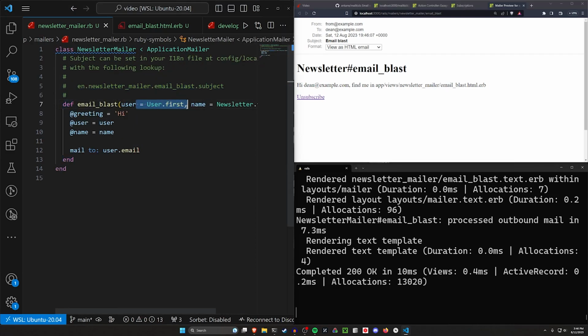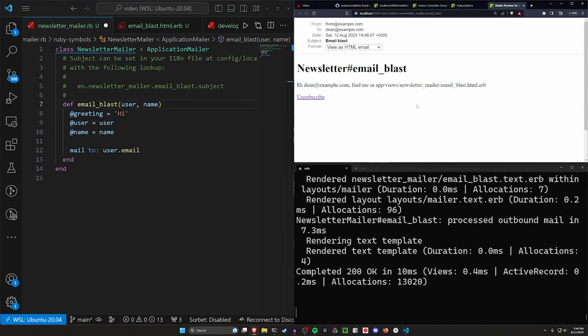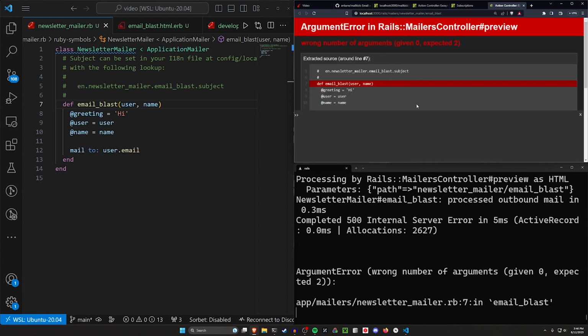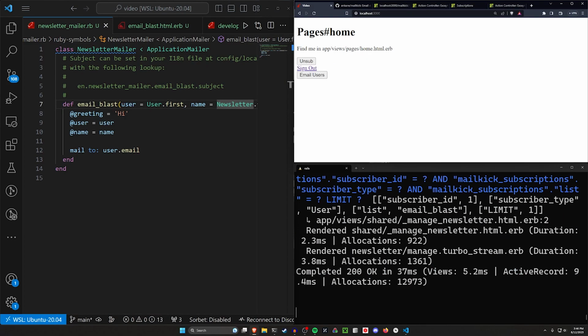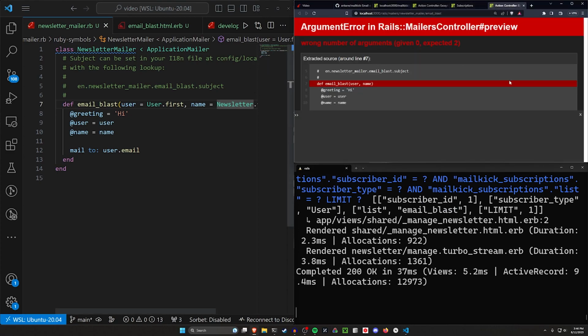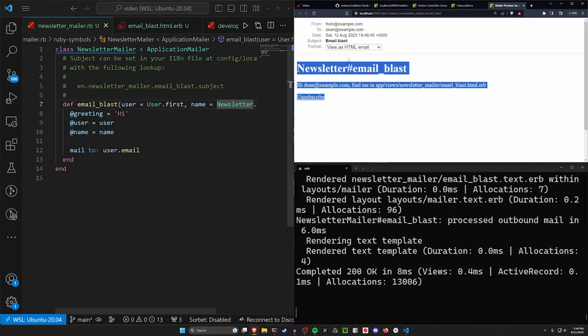If you don't have the defaults in here, like you just have name and user like this, if we come over here and we refresh, this will throw an error because it has the wrong number of arguments in it. So that's why we did that. But this is going to allow you to very quickly have something set up where users can sign up or register for your newsletter, unsubscribe from it, etc., and then automatically have the links in your emails. All of that's handled for you.